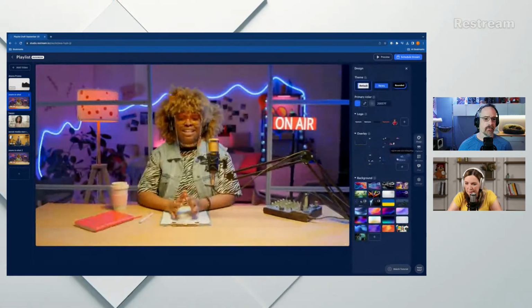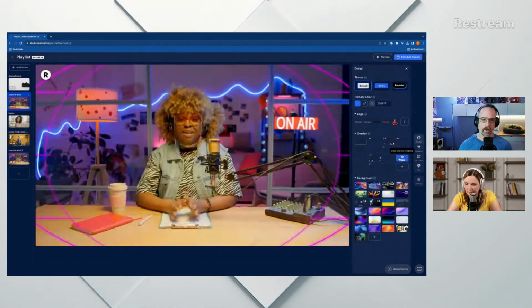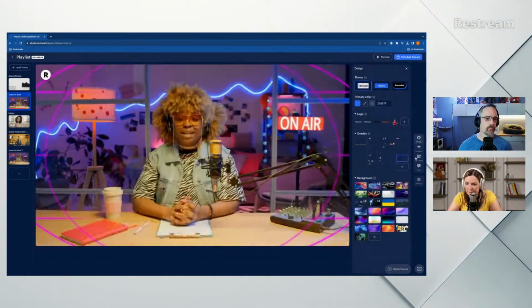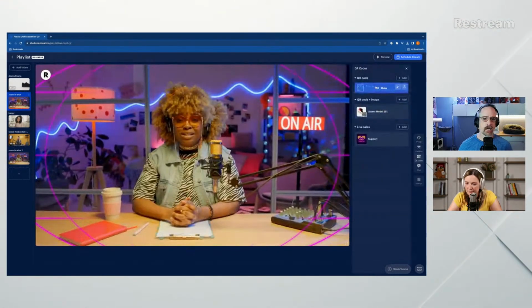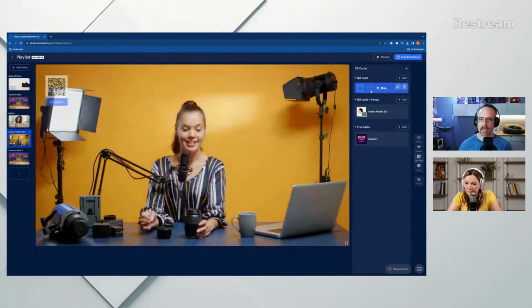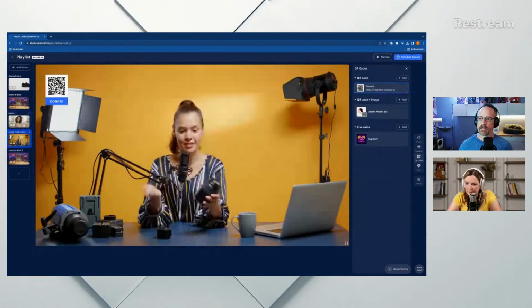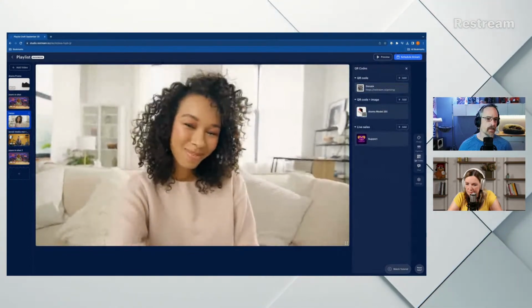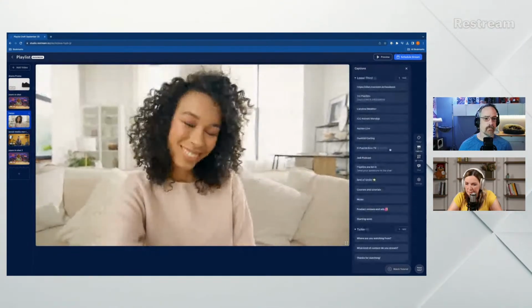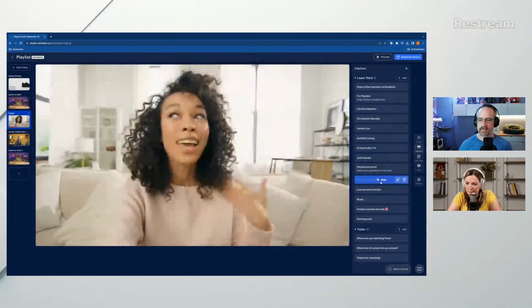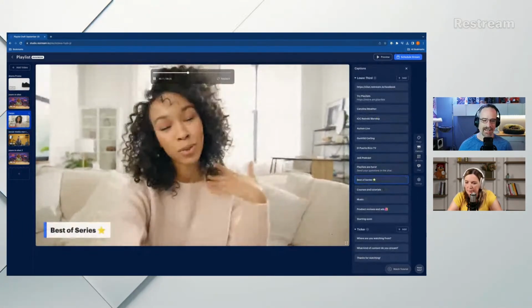So for example, you probably saw in the video, if you wanted to add an overlay, if you wanted to change the background, if it was a smaller video, if you wish to add on a QR code. For example, what I did before is go into this video here, add a QR code. Let's go on to this video on the left-hand side, the happy video, and then let's add in a caption on the right-hand side. And say that caption is going to be, I don't know, best of series. It was what was there.